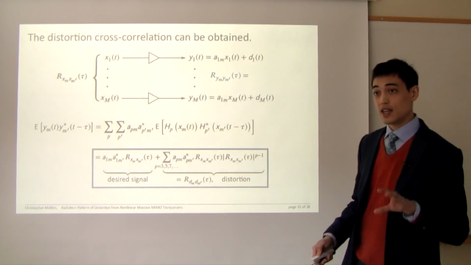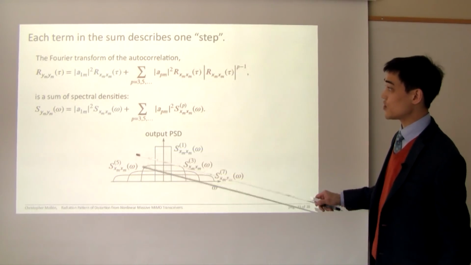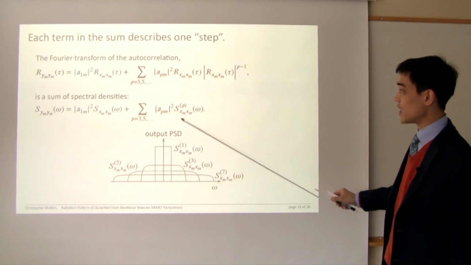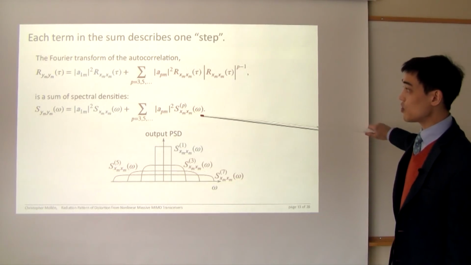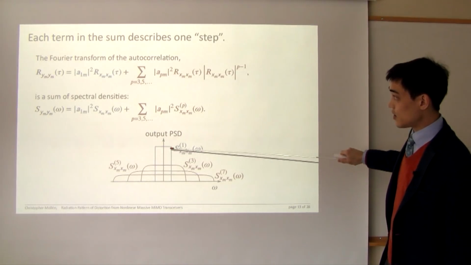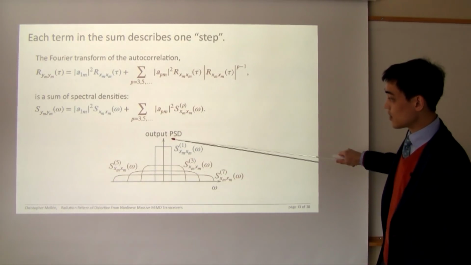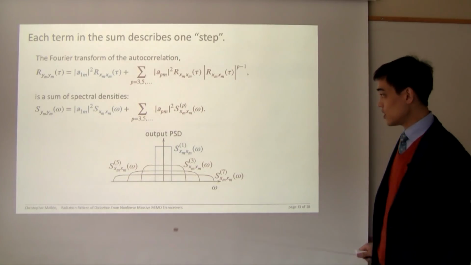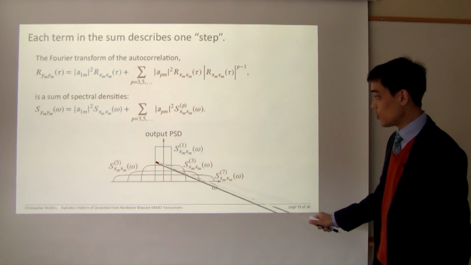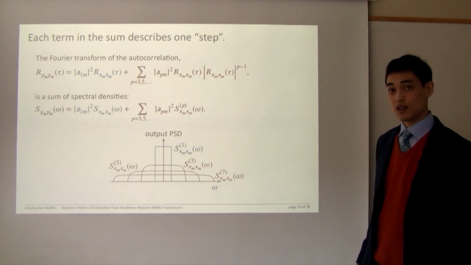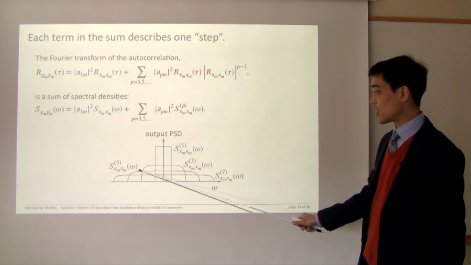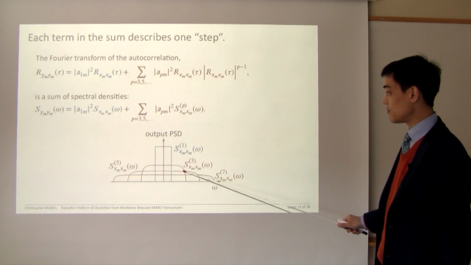Now if we are interested in the cross spectrum, what we do is we transform this. So the linear term becomes this and the distortion becomes that. And we can see that the spectrum consists of many different spectra. The linear one is of course the same as the input spectrum. And then different orders, different degrees here will result in different steps like this in the output spectrum. So the total output spectrum will be the sum of these spectra.